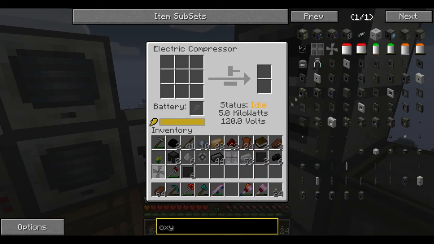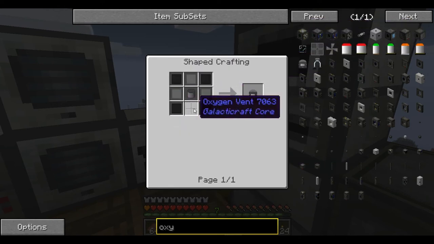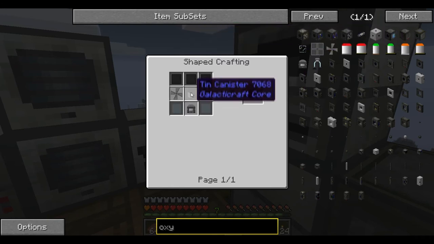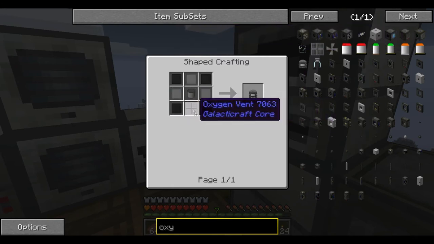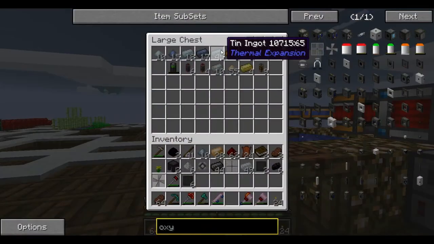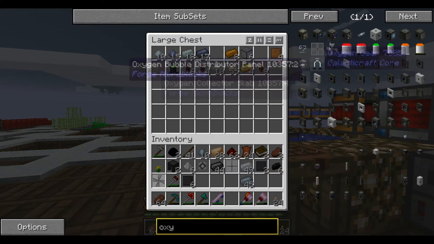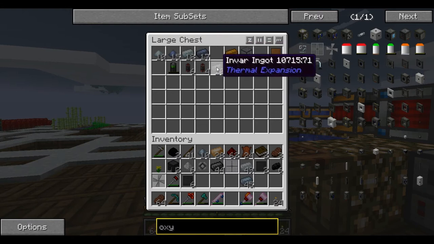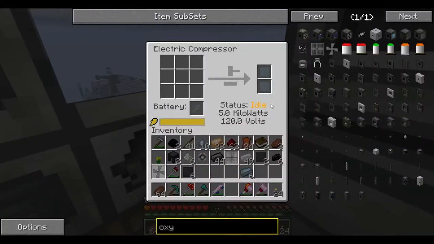Then I need how much aluminum for the... I need an oxygen concentrator? How do you... What? I need 2 compressed aluminum, then I need compressed tin. How much compressed tin do I need? 3, so 6, and it's 1, 2, 3, 4, 5, 6. Okay, there's those two done.